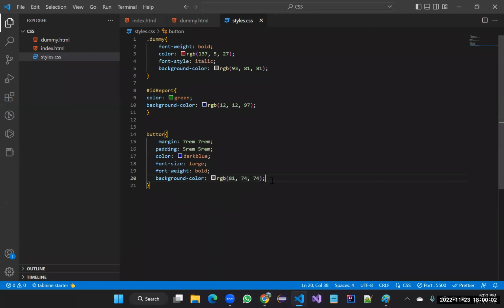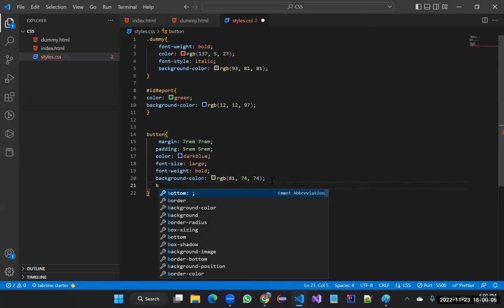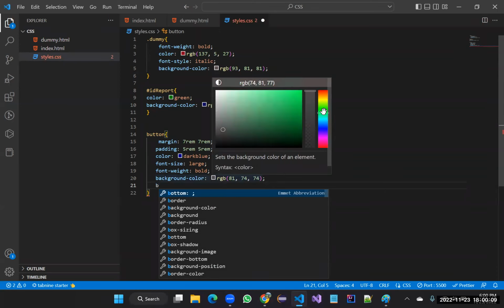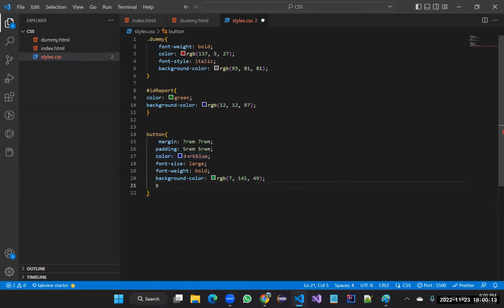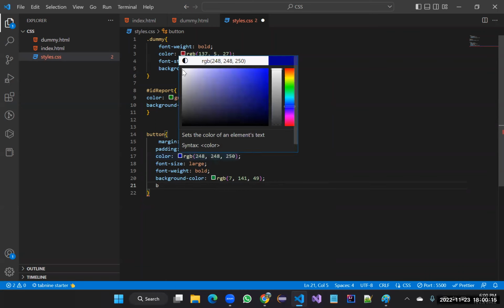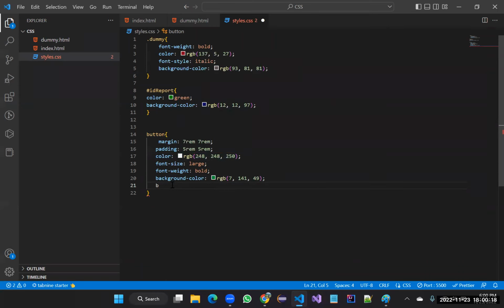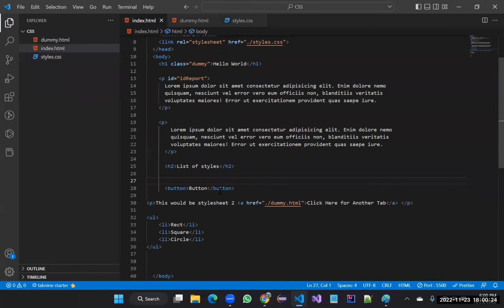And if you want to add the border, I'll just design a success button maybe. So it would be green in background and white in color. I'll just write here as success.